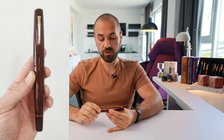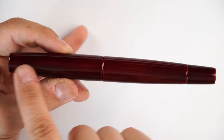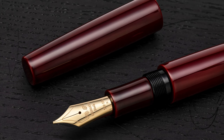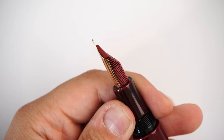Let me know if you'd like one assembled with a clip — I personally don't prefer it. The shape is very nice and subtle, thickest at the center and tapering on both ends. We have a screw cap with about two complete turns to uncap the fountain pen, revealing the nib. For the nib, we went with a size 8 gold nib, gold plated to complement the overall red colors of the urushi. It has the Leonardo logo laser engraved, 14 carat. This is a broad. Nibs are available in extra fine, fine, medium, broad, and 1.3mm stub. Turning the nib over, we can see a red ebonite feeder, chosen to match the fountain pen.